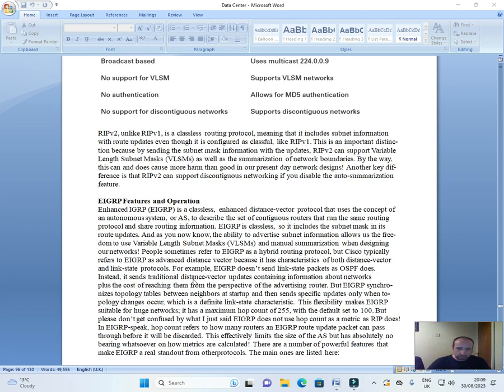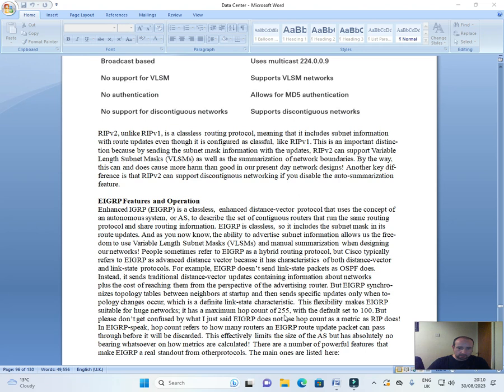Instead, it sends traditional distance vector updates containing information about networks plus the cost of reaching them from the perspective of the advertising router. But EIGRP synchronizes topology tables between neighbors at startup and then sends specific updates only when topology changes occur, which is a definite link state characteristic. This flexibility makes EIGRP suitable for huge networks.